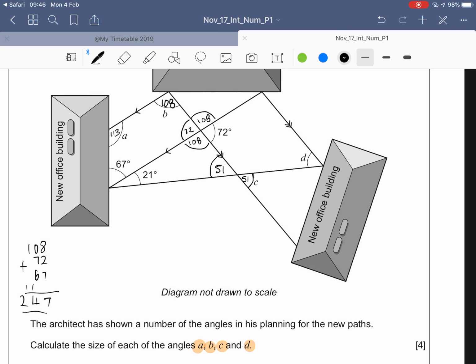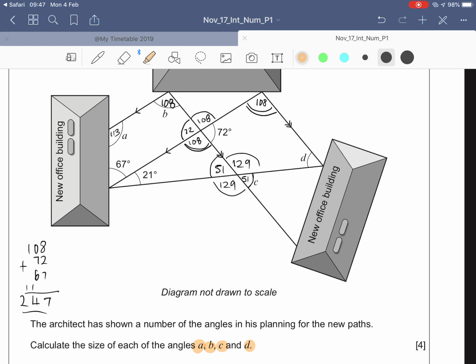Okay, what else can I see? Well, if I look at this pair of parallel lines running here, I can also see that they make an F shape. So this angle of 108 hanging here would also be 108 hanging there. So let's use that one. I'm going to put my 108 over here as well, the same as that size 108. And now I go back to that 51, 180 take away that 51 would put 129 there and 129 there, making 180 on a straight line.